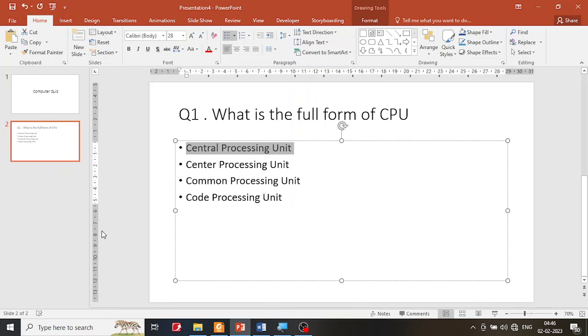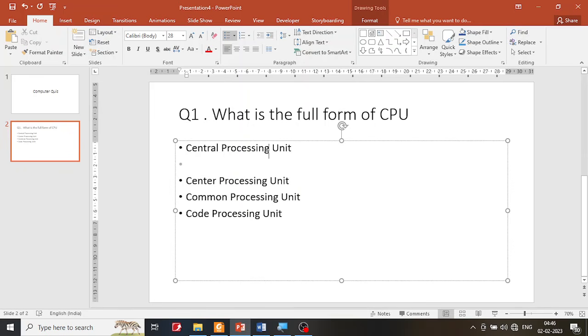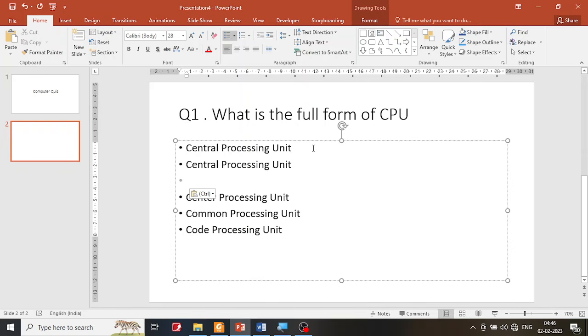So I selected this, Control C, and then you have assumed that you have typed up to here, Central Processing Unit. Press enter, select it, and then say Control V, and then make small changes in this one. Instead of Central, you just make this Center Processing Unit.